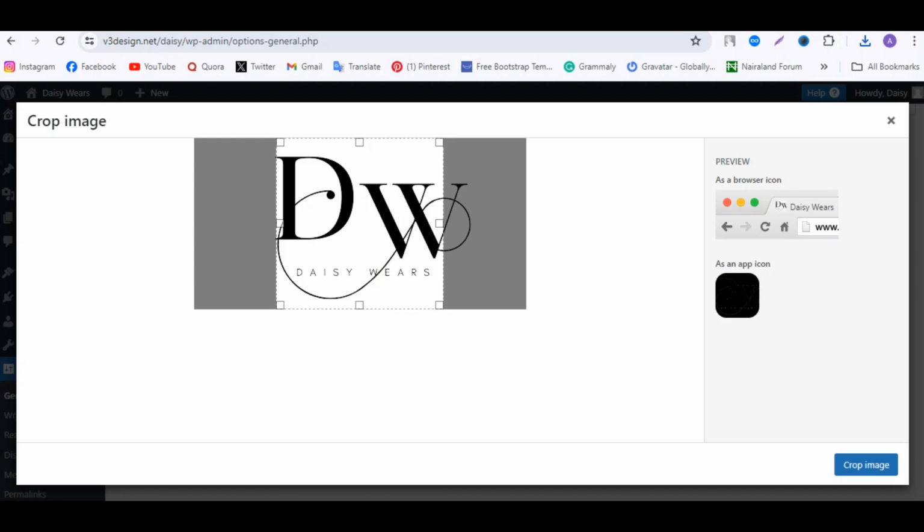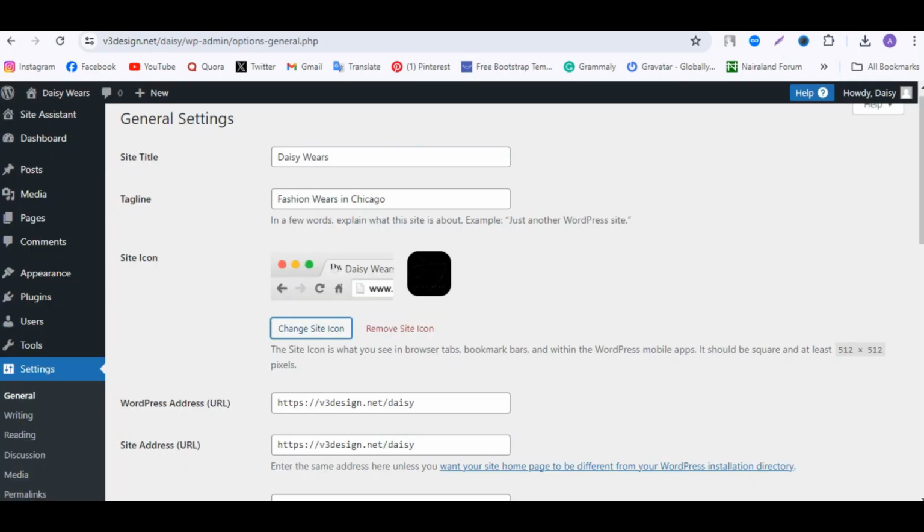Now you want to leave the background. Okay, now this is the website icon as an app, or it's going to be like this as a website. So if you're doing it for an application, if you're converting to application, you have to leave your background to be white, but I'm just doing it for a website, so I prefer this here. So I'm going to click on crop image. So this is how it will look this way, guys. That's how it will look on my browser.